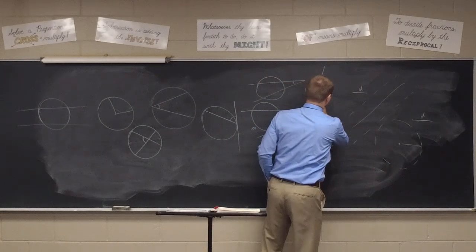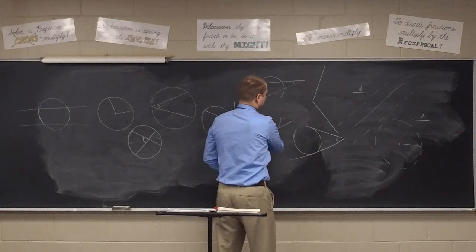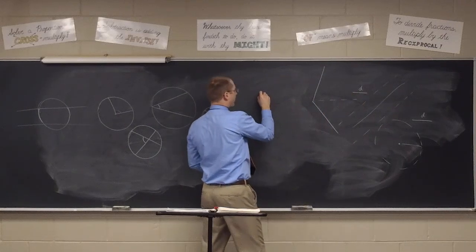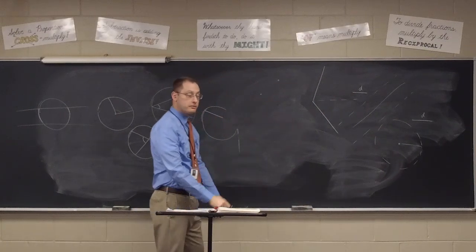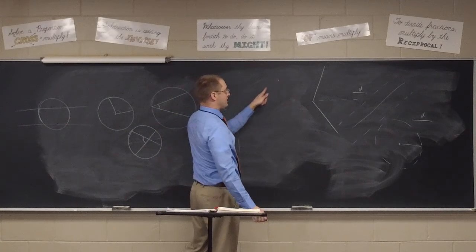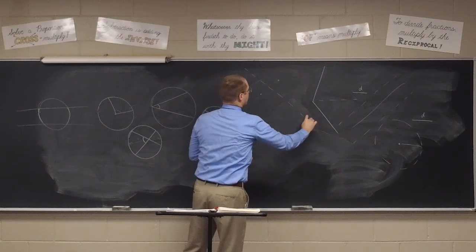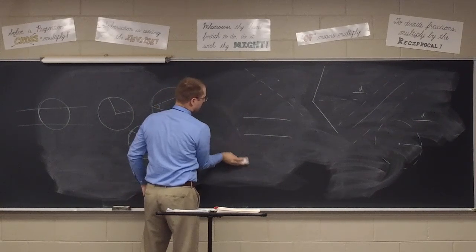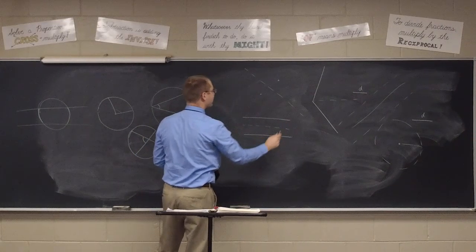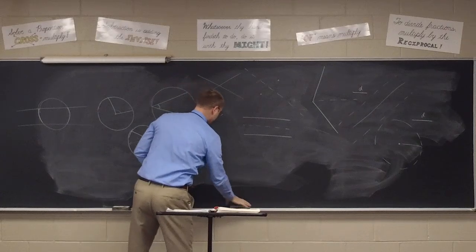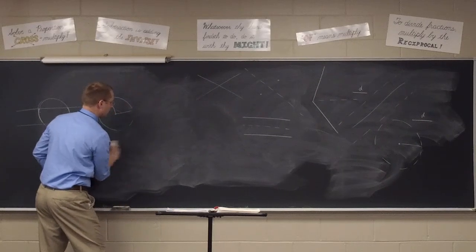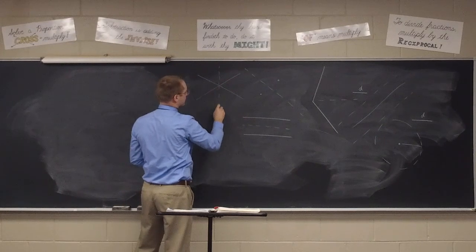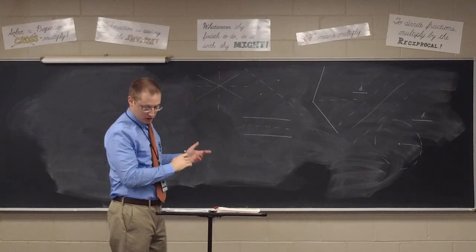All points equidistant from the sides of an angle: the angle bisector. All points equidistant from two given points: the perpendicular bisector of the line segment that would join the points. All points equidistant from two parallel lines: a straight line parallel to the given lines, midway between them. And equidistant from two intersecting lines: two lines drawn in between the vertical angles. You get two lines that bisect the pair of vertical angles. All right, so there's your memorized loci.